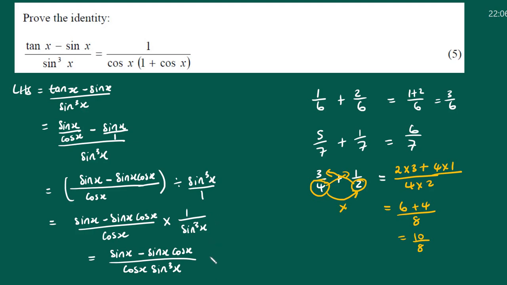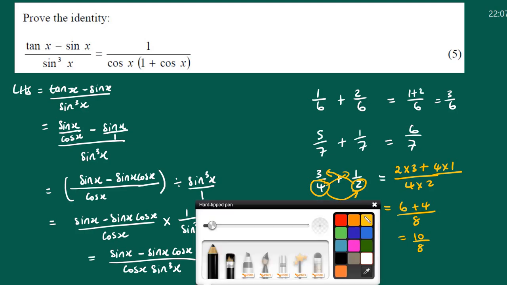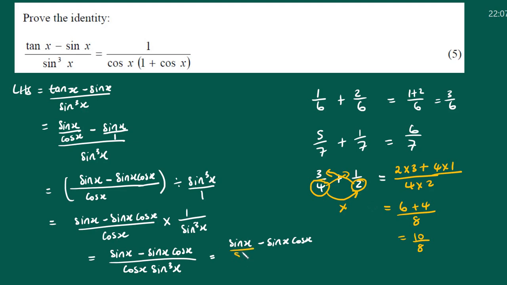Can't we take sine x in the numerator? Yes, we can take it as a common factor, right? And remember, taking it as a common factor shouldn't be that difficult a task. You write it as it is, and then you simply divide by that common factor, sine x. You take it out and multiply by it to avoid making mistakes. And then you divide by that cos x sine cubed x.